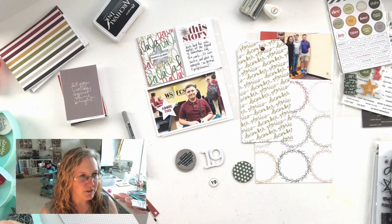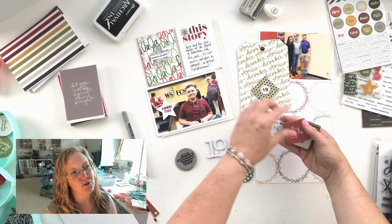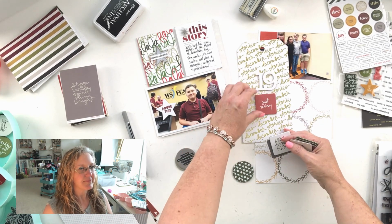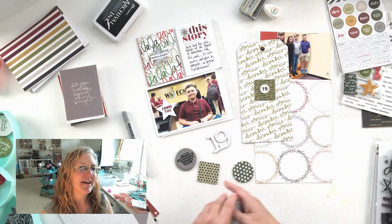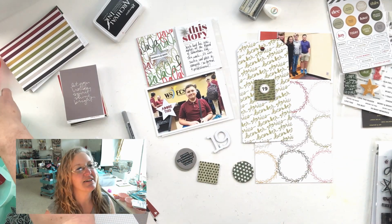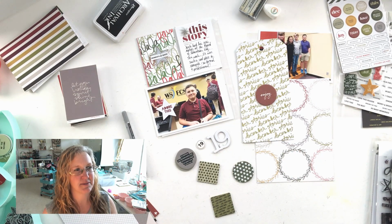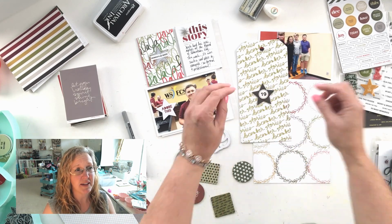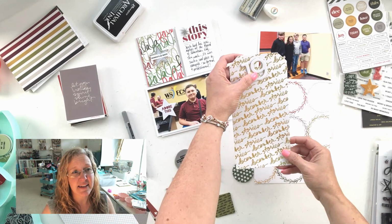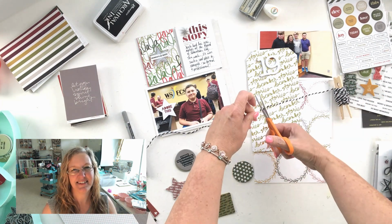And I go through several different ideas and variations with the chipboard pieces, with those cork trees, just to find something that fit right or that felt right for this tag. And there's lots of choices with these tags. You could layer a different pattern paper over top of it. I kind of wanted to leave it as unornamented as possible. It was what I sort of was feeling deep down.